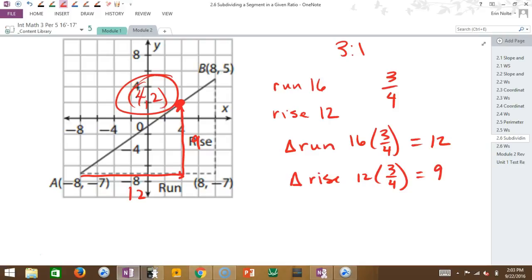So what do you want the ratio to be? 7 to 1. Okay, so if you were going to say 7 to 1, our ratio would be 7/8. You see where I'm getting 7/8 from? Because it's 8 sections. 7/8. So instead I would be multiplying right here by 7/8.